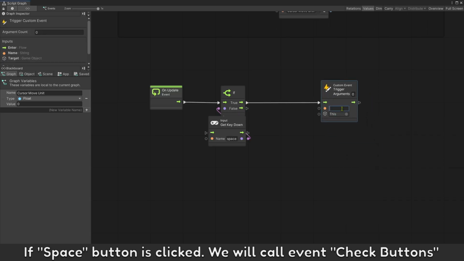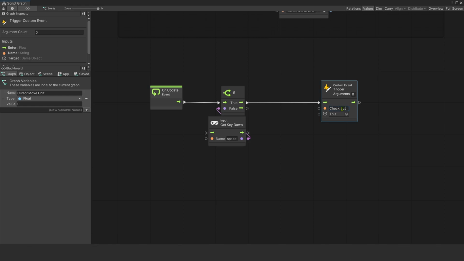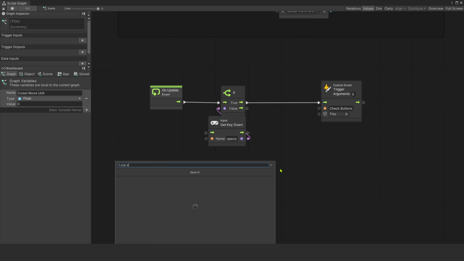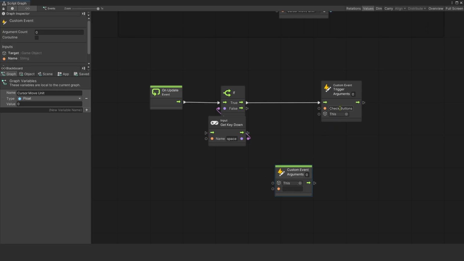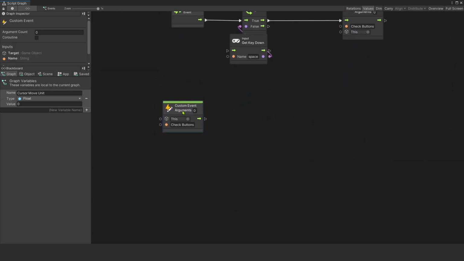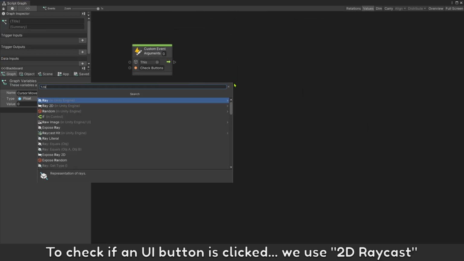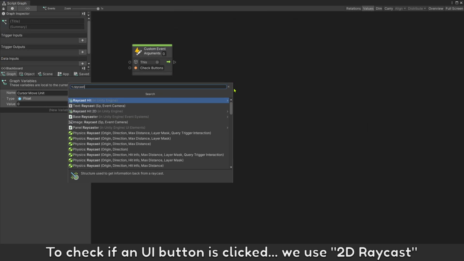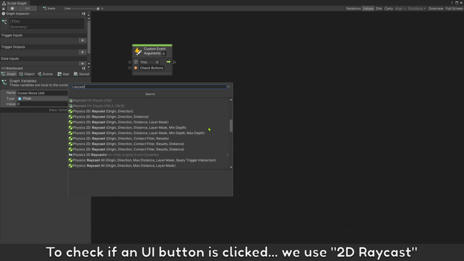If the space button is clicked, we will call the event check buttons. To check if a UI button is clicked, we use a 2D Raycast.